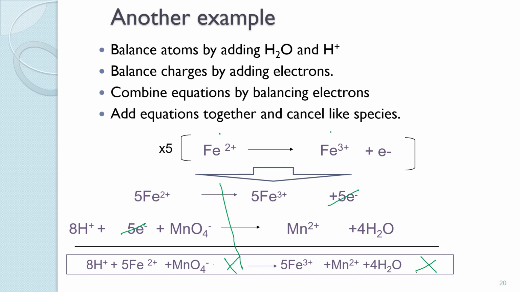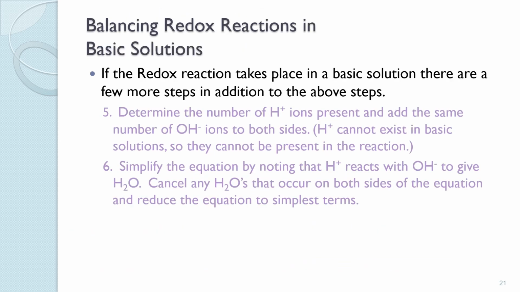So there's the balanced equation. We'll erase that to make it look nicer. There we go. So you can erase out the electrons. All right, so that was balancing the redox reactions in acidic solution, which if you can get that, that's probably mostly what I'm going to be focusing on.